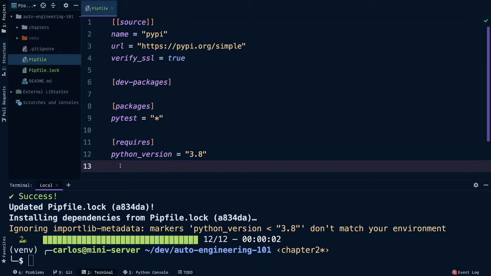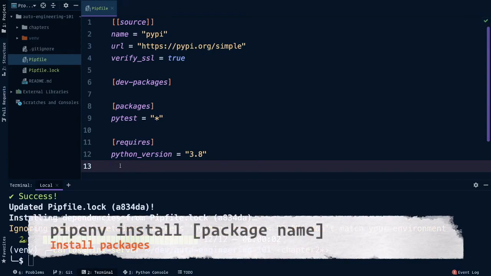The Pipfile is a manifest that keeps track of the packages and dependencies for your project. This is helpful for you and others to know what is needed for the project to work. Instead of having to keep track of everything you installed and need manually, pipenv will do all of this work for you automatically. The lock file, on the other hand, is not very pretty, but you actually don't need to worry about it. Pipenv uses this file to manage the project. Later on, as we install more packages, really all you need to make sure is you understand how to install them using pipenv install and then the name of the package.